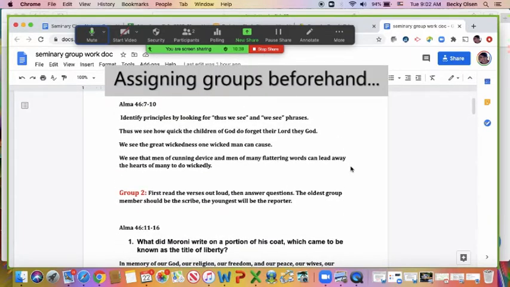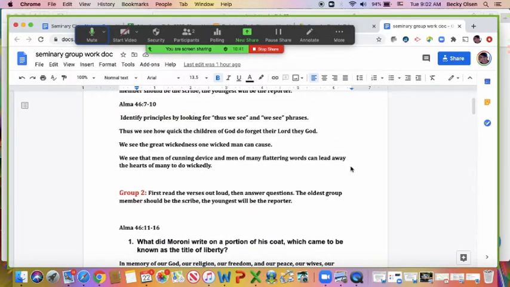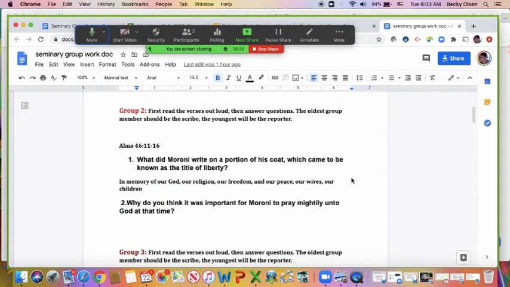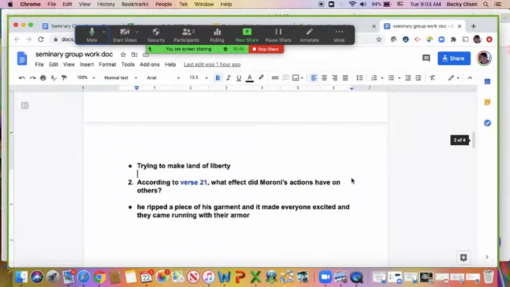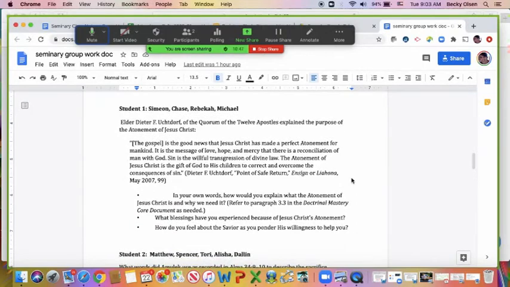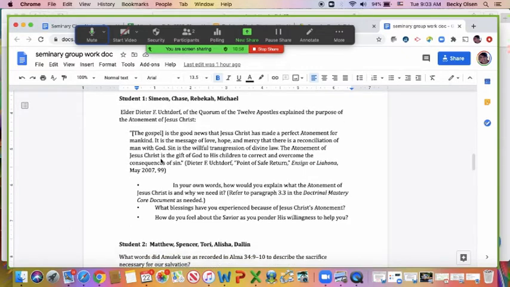Now, the second way that you can use a shared Google Doc is, here's an example where I actually just determined before class who I wanted in each group, and I gave each of them an assignment.